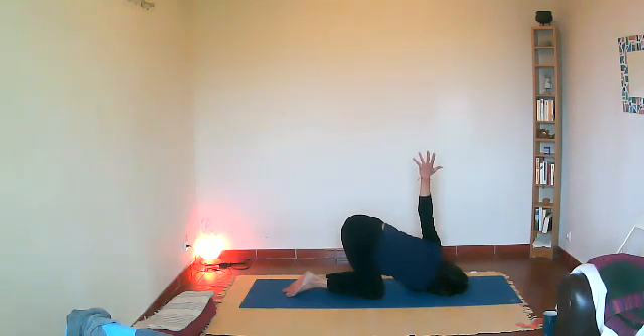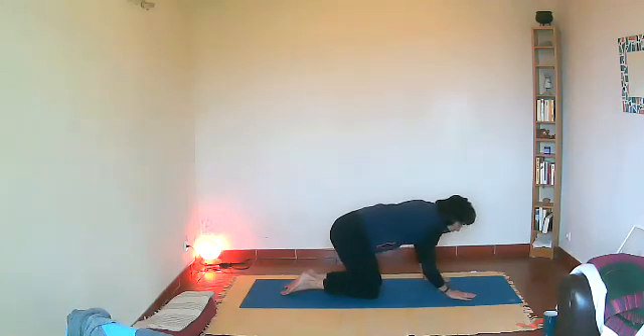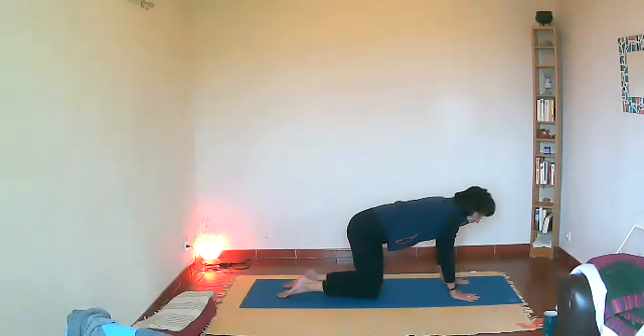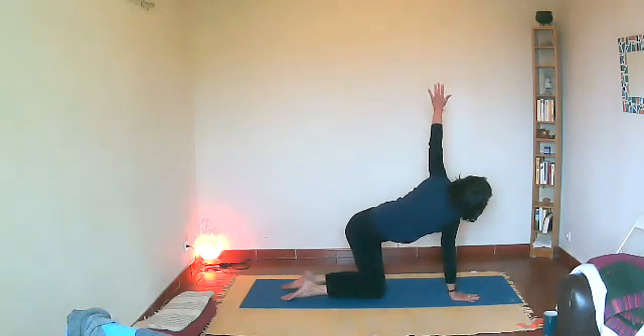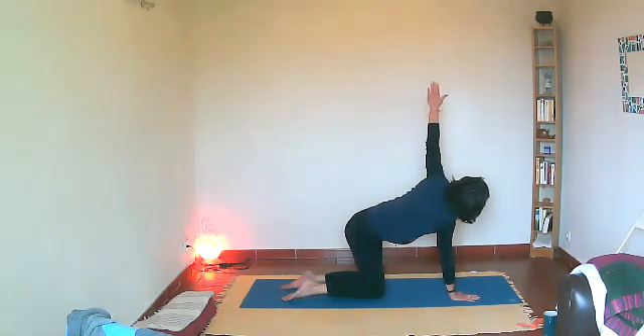Take a breath in and then inhale, lift the left arm up, opening the other side while keeping the hips in place. The weight is in the right shoulder — so if your left hand is disturbing you, place it on your lower back to keep the focus on opening the right shoulder, the back of the right shoulder. Then place your left hand in front of your face and push yourself up. This time right wrist on the right shoulder, inhale lift the left arm up — watch your hips, we really want to open the chest. Lift the arm up, don't throw it back or to the side — keep it in line with your shoulder, press into your supporting arm and open up a little bit more.